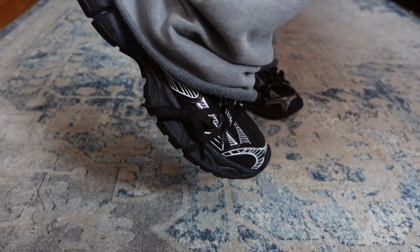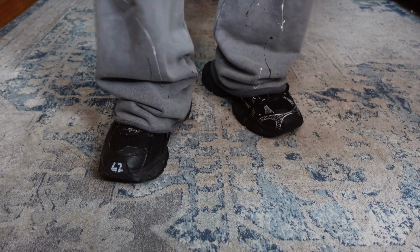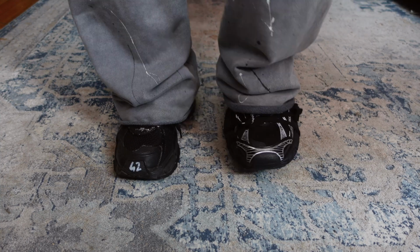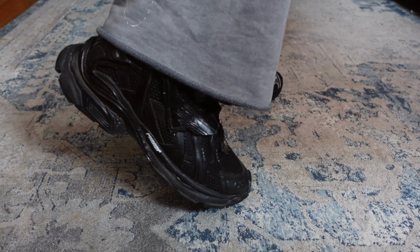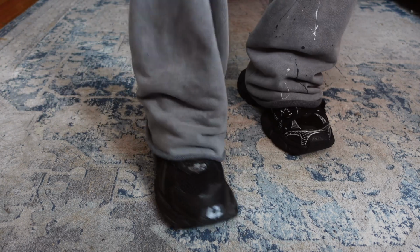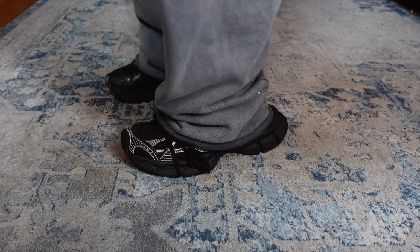I'll show you how these look in comparison to the runners. So on the right, we got the 3XLs, and on the left, we got the runners. You can see how wide the shoe is compared to the runners, especially looking at it from the top. If you wear baggy pants with the runners, the pants do cover it a little too much, so you're not really seeing the shoe. But if you wear it with 3XLs, you got some of that detailing peeking out under the baggy pants. I do like both of the shoes, but I think this one's more fitting for baggier pants.